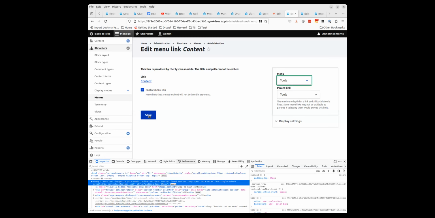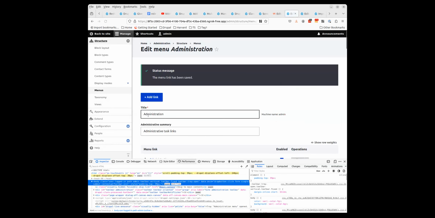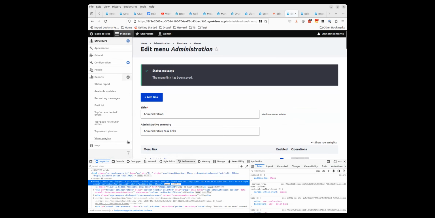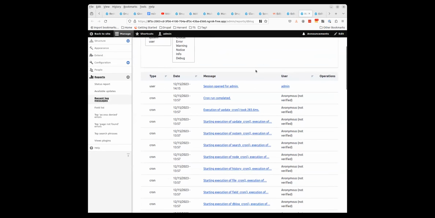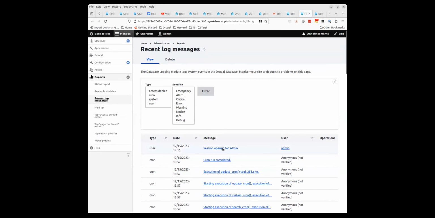Thank you. Okay, so if I were to save this, I get a status message, the menu link has been saved. And as typical, we get very little information from that. I don't think there's anything in the logs. If I check recent log messages, no, nothing since I logged in.